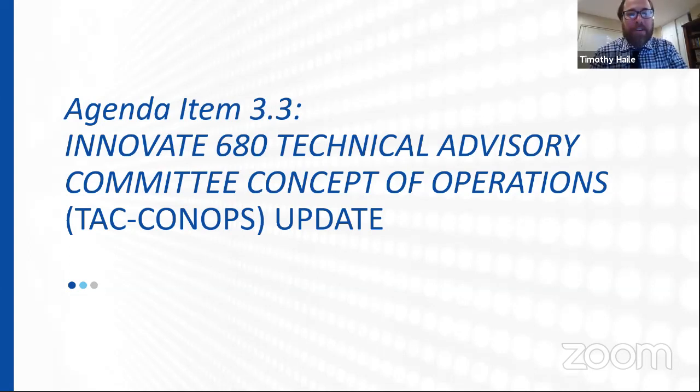So yes, this is an update. What we've done, and Darren kind of covered this initially in the program, is we've created a number of committees. We call it the governing body of Innovate 680. The Policy Advisory Committee is one committee, but we do also have a Technical Advisory Committee. But we also have a program leadership team. And so the Technical Advisory Committee consists of the 6 local jurisdictions along the corridor, the county, as well as our transit operators in the corridor. So BART, LAVTA, and County Connection.